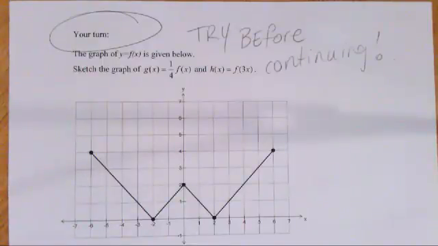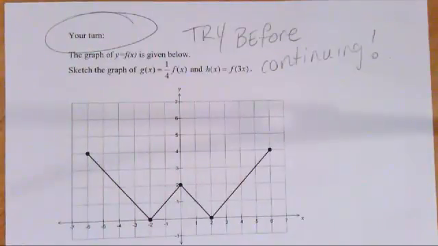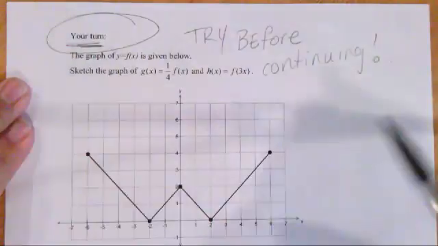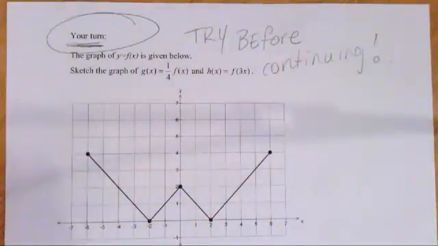Hi again, folks. We're going to continue on with 1.2, and this is where I'm going to do a bunch of examples. Notice how it says "Your turn" here. I want you to try these few examples that follow before continuing. If you haven't done so, press pause and give them a try first, and then continue the video, and I will walk you through the examples.